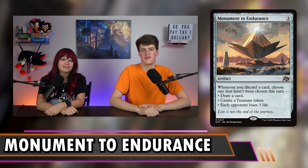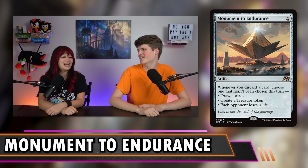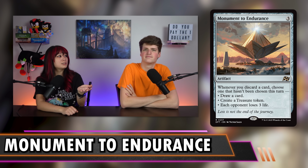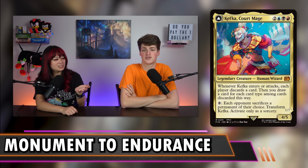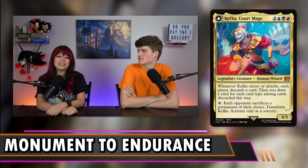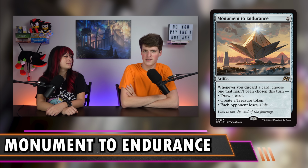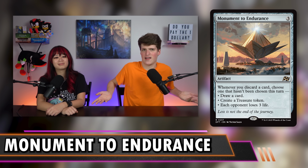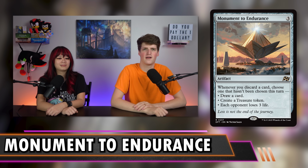I want to experiment more with it because I have it in blue-black. Psychic Frog, the most obvious, I think it's been really, really solid. I think this could also be really good in Kefka and stuff, if you're running that more of a discard way. That seems great. There are just options like that. Nicol Bolas. Yeah, if your commander makes you discard a card, that changes the math on how many cards that work with this you'll need for your deck, because you're just going to have your commander every game. So you barely need anything else as long as your commander always does something. That's cool. Or the entire rest of your deck can work around it, and this card's going to be great.